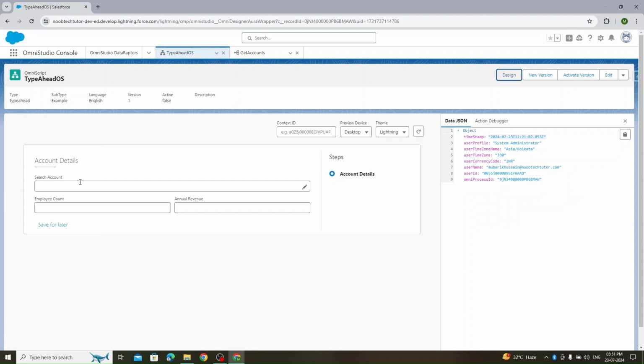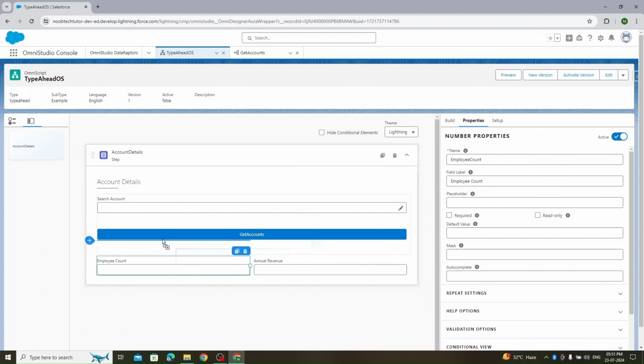UI wise you will not be able to tell any difference whether these fields are in the block or out of the block, but the functionality will change. This time if I choose the account, the values are still empty in both of the number fields because they are outside the box.